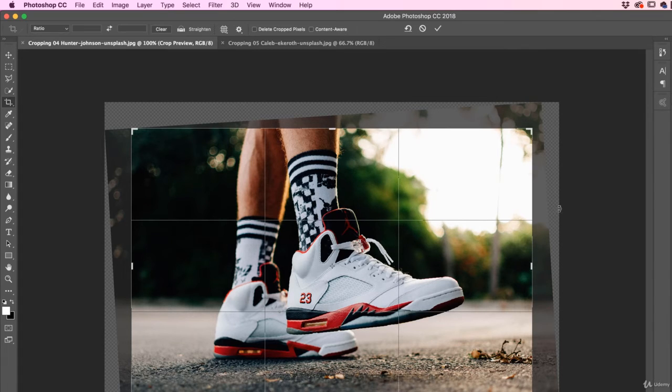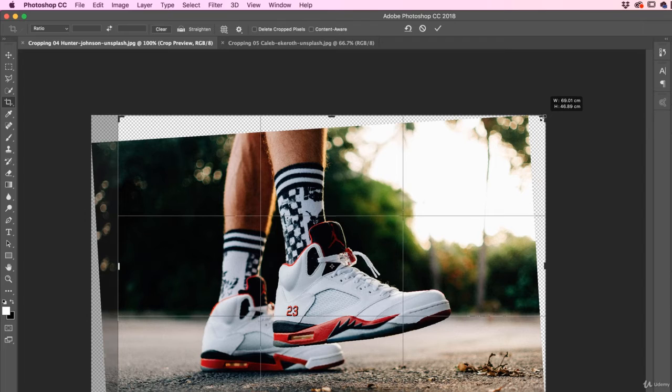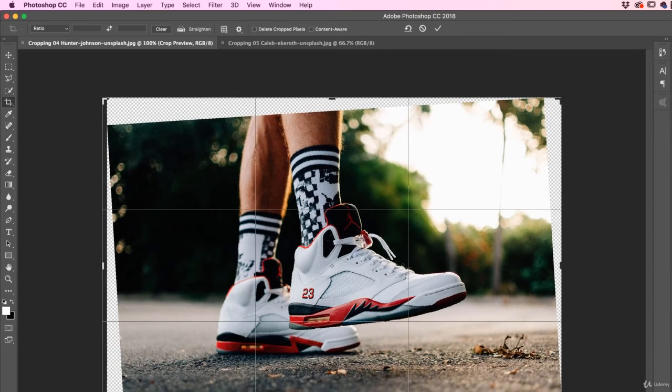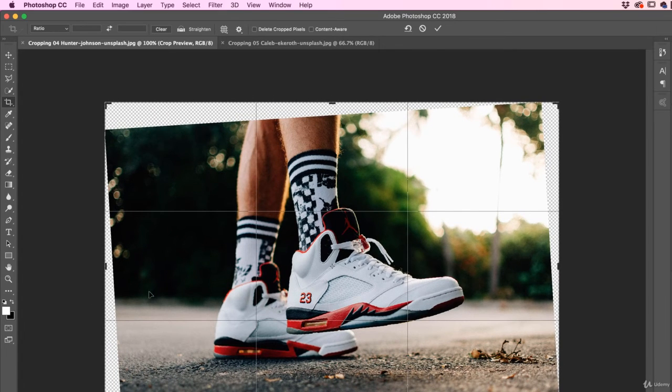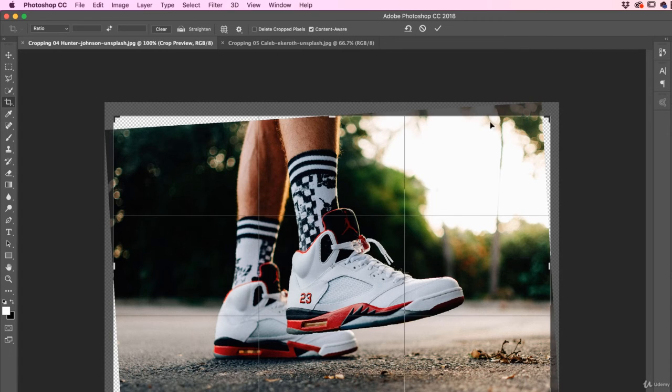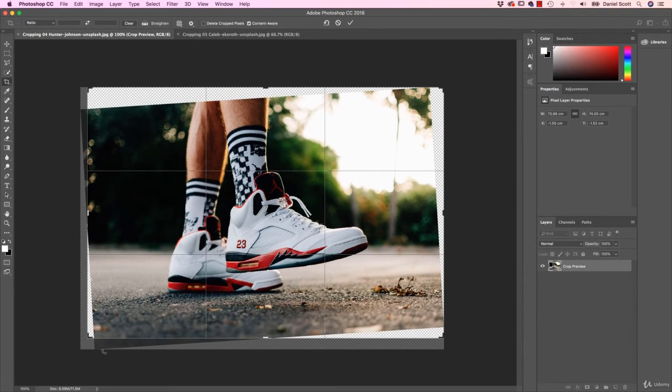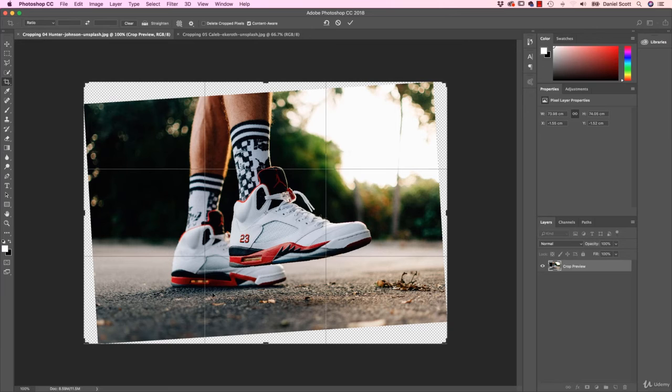Now, using our extra skills from earlier on, you can see it's cropped it inside. We're going to lose those pixels right here. Let's say I want to keep most of it. Okay, we'll try to at least see how it goes. So I want to rotate it, and then I'm going to make sure content aware is on, and I have to resize it again. Yours is probably on by default, it's okay.